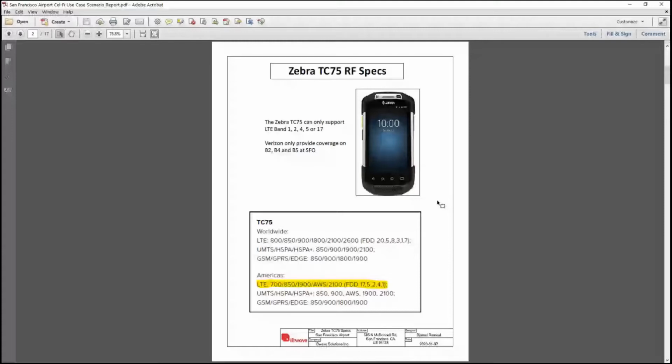In Wi-Fi, for example, switching between a phone and a laptop, you may see a 20 dB delta, so it's huge. This is why it's always good to establish a baseline and always survey with the same device so I can compare. The idea in this use case is that the scanner is this device. It's connected to the Verizon network if there is no Wi-Fi, and the bands are band 2, 4, or 5, which are supported by this device.